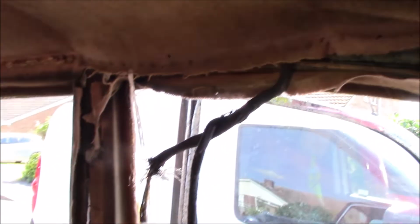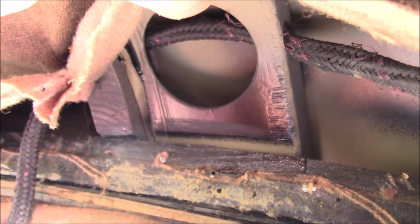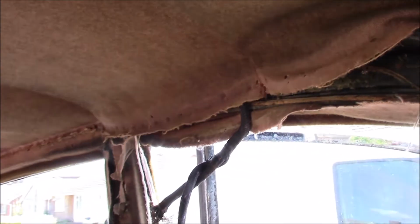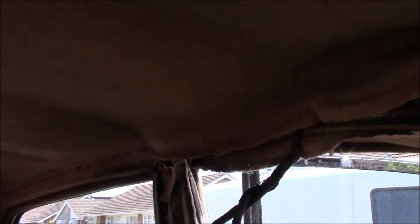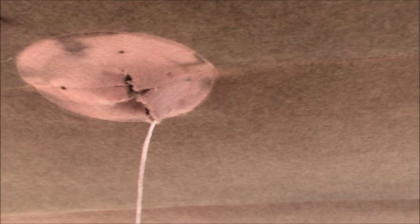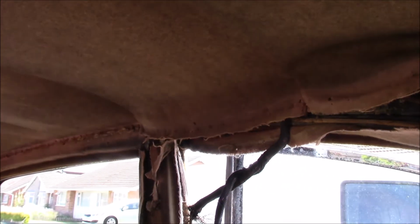So yeah, this is a big chunk of the job, and it has been impossible to film, so I am sorry about that. I would have liked to have shown you how it went, so I'm just trying to fill you in as I go so you can see how it routes. I will be making a diagram, so there's a physical wiring diagram rather than just a schematic, because I think that will help other owners in the future that are trying to do this job, so they'll know what to expect, at least on this car. I don't know that every car will be identical, but they'll be at least similar. So yeah, let's crack on, get this next section out and see how far we can go.